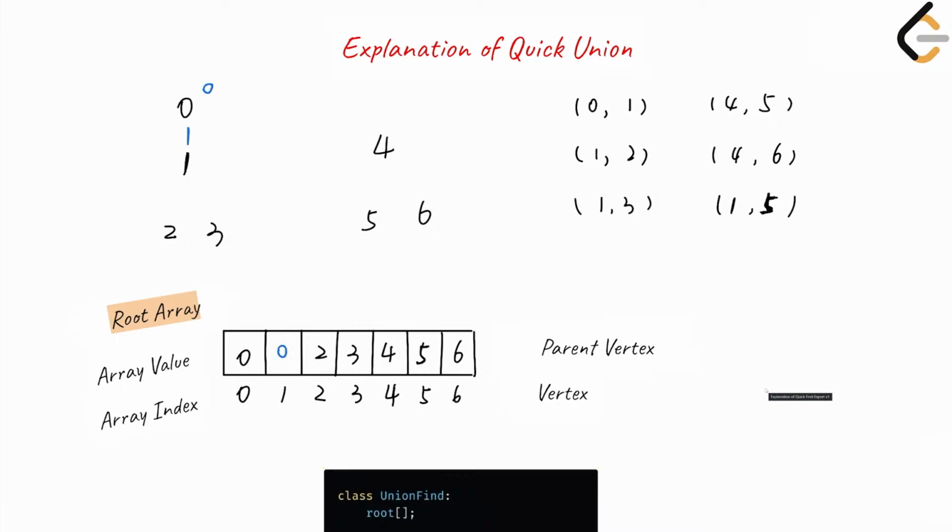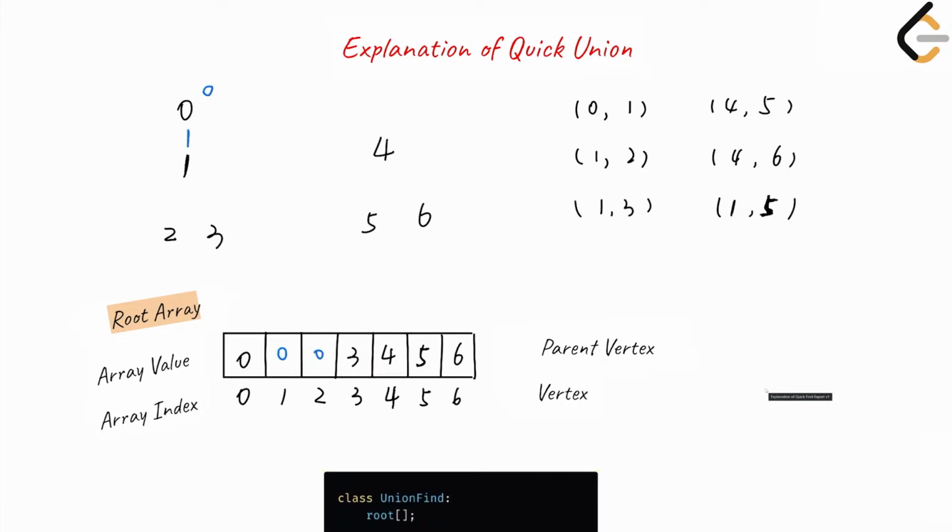Now let's see how to connect 1 and 2. An intuitive method is to connect 1 and 2 like this, and then assign 1 as the parent node of 2. This is the method we introduced earlier. Now I'm going to introduce a faster method, which involves finding the root node of 1. In this case, it's 0. Then we will directly connect 2 to the root node, which means the root node of 2 is neither 2 nor 1. Rather, it should be 0 because we directly connected 2 to the root node of 1.